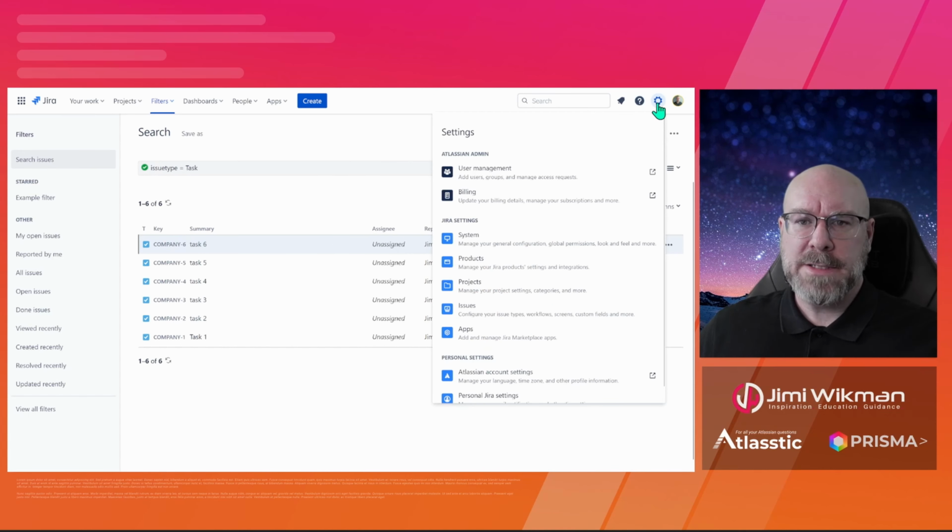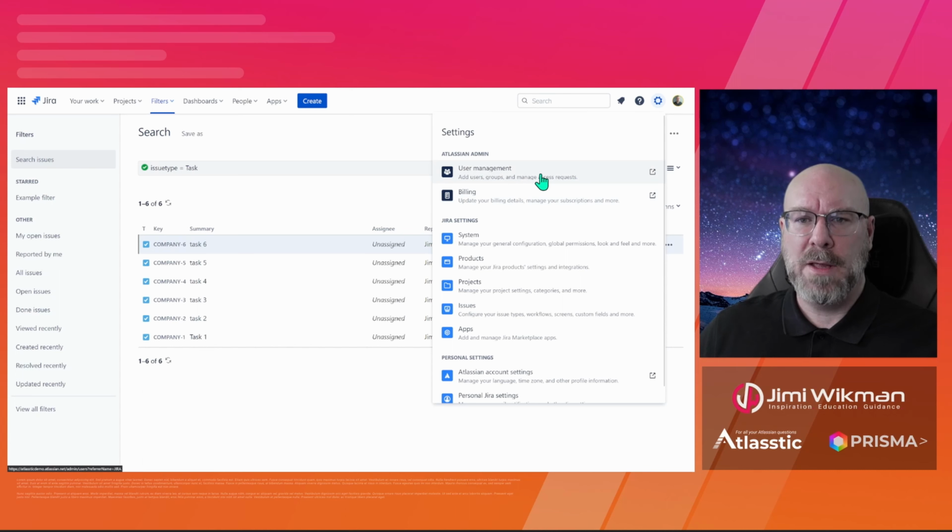If you have access to the settings menu, then you will have a little cog wheel here. This one will allow you, if you have access to it, to user management and billing. These are more for the site admins and upper, and this is where you will manage who will have access to your accounts or your products, and billing will also show you your financial information.